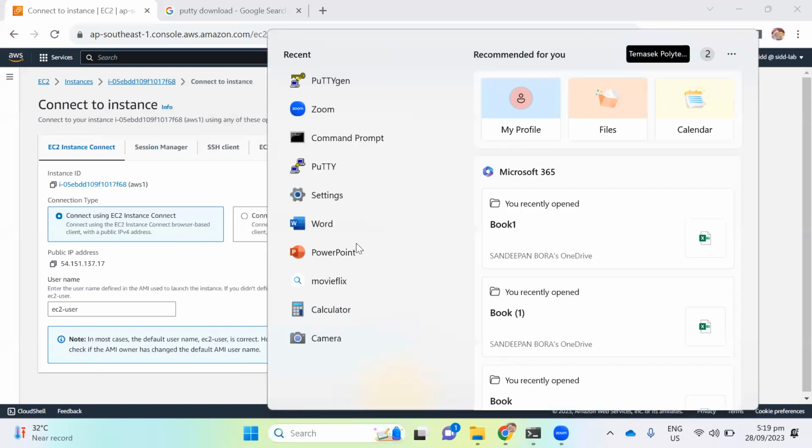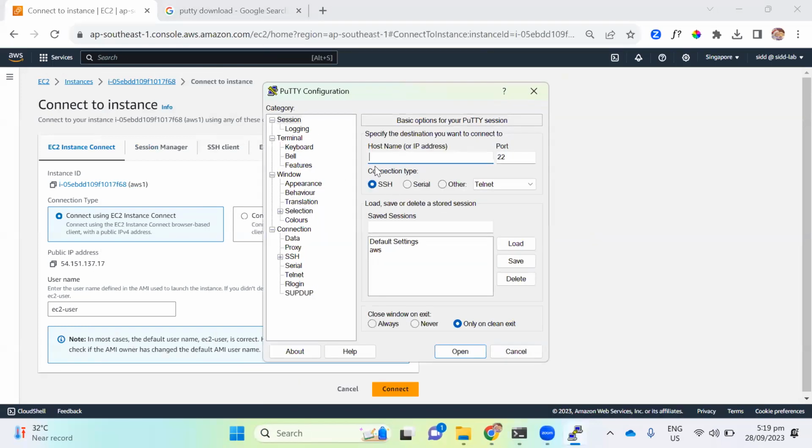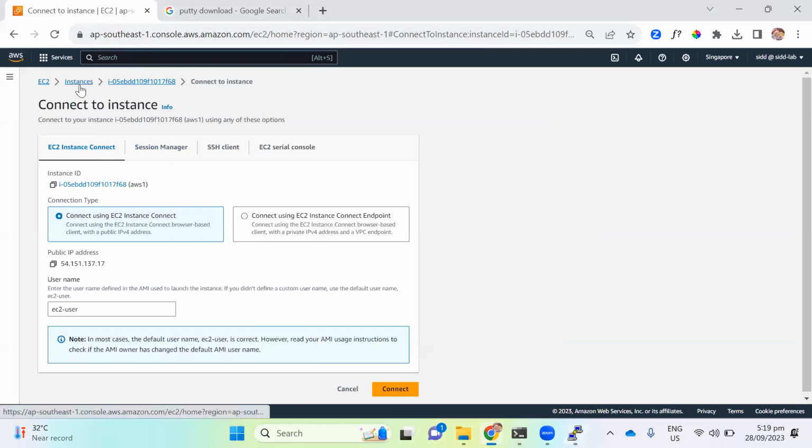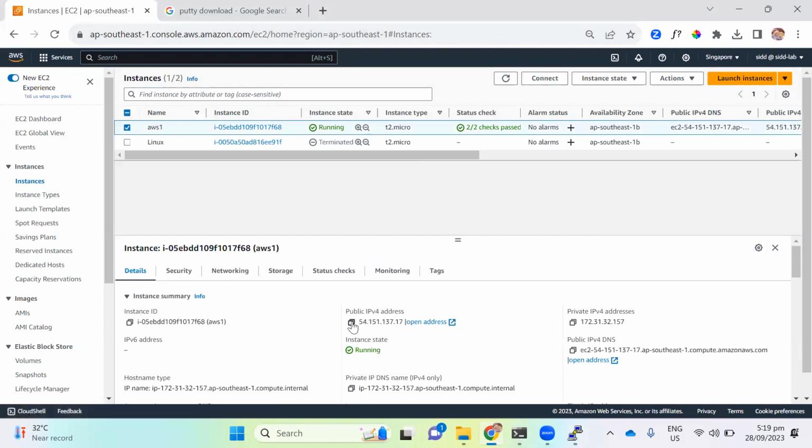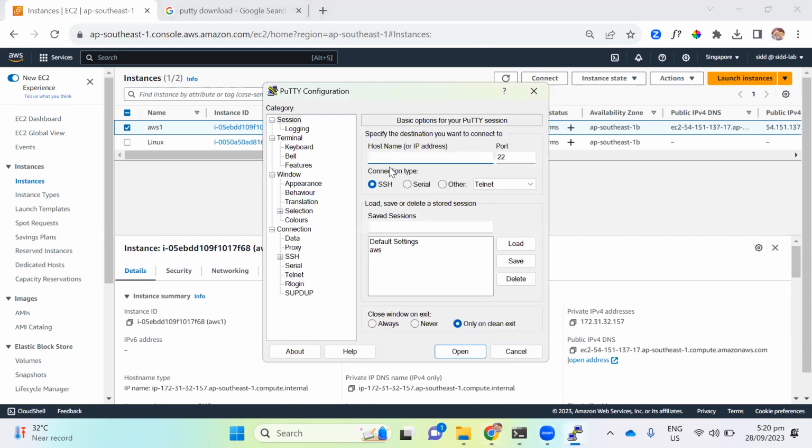And now what we want is our PuTTY, which we downloaded earlier, right? Now here, first of all, what we need to connect is the host name or IP address, right? So where do we get the IP address? We'll go here to the instance, public IP address, click on this double box, which is also the copy symbol, copy, public copied, and we'll put it here, right?